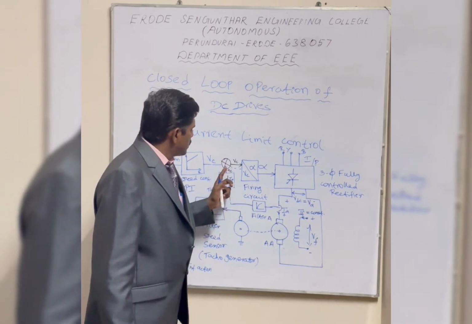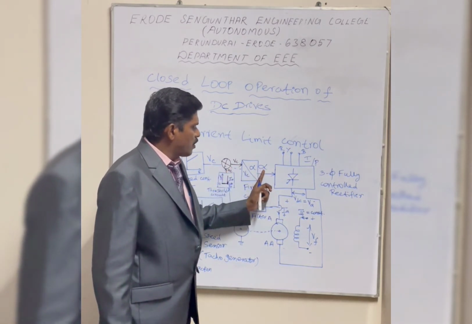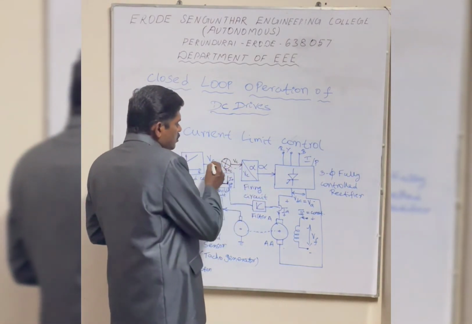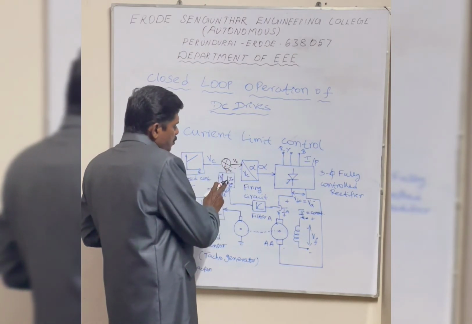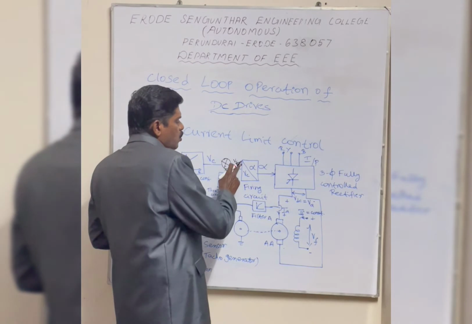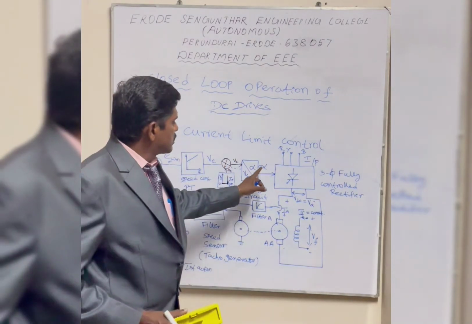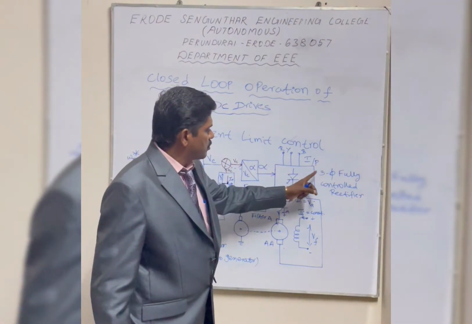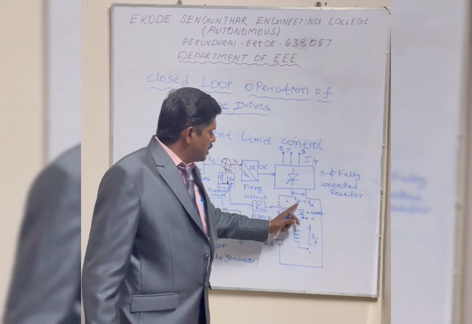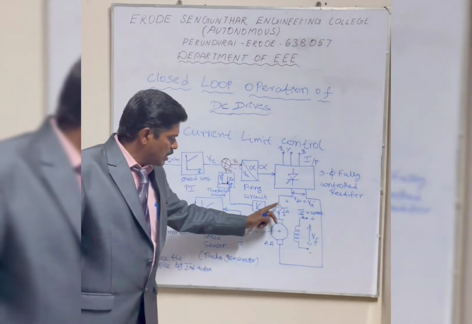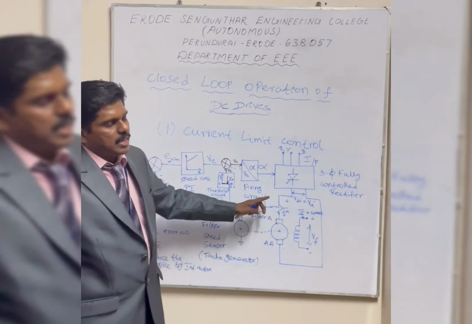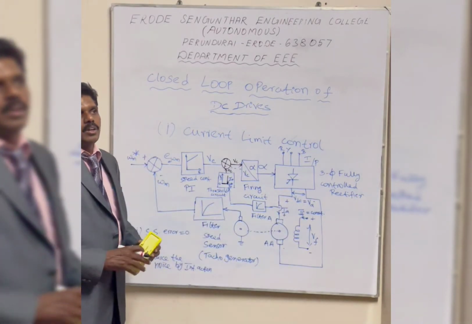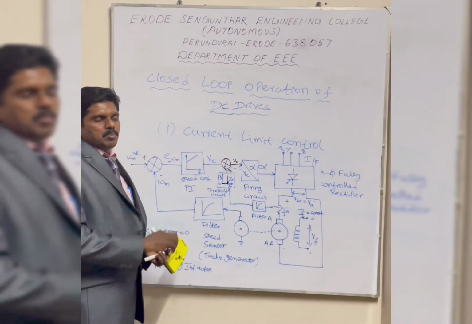Okay, so based on this VC signal, now alpha will be generated. Now it is overcoming the speed signal. Therefore, the maximum permissible limit will be controlled over the control signal of the firing circuits. This firing circuit is now applied to this three-phase fully controlled converter, so that it makes the average output voltage. Therefore, the current control will control the speed of the motor with respect to the maximum permissible value. It will be lesser than the maximum permissible value.